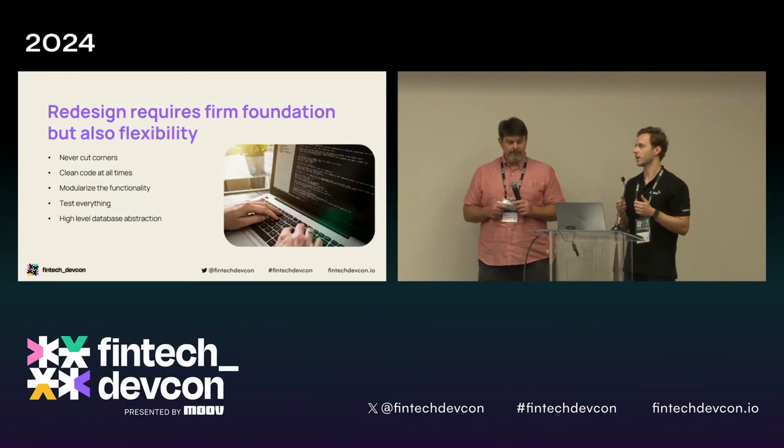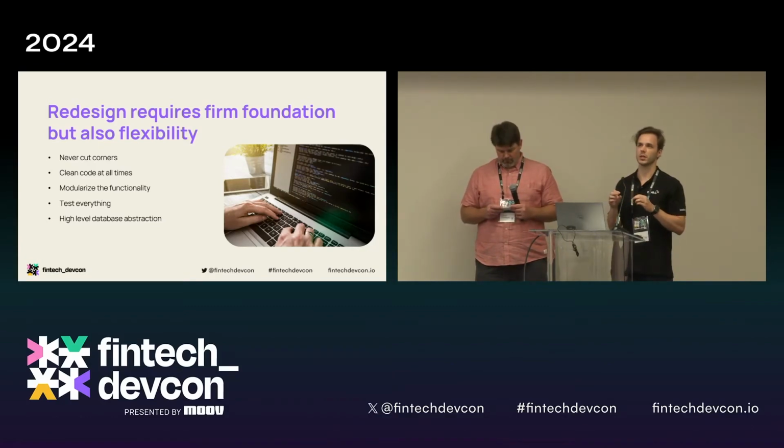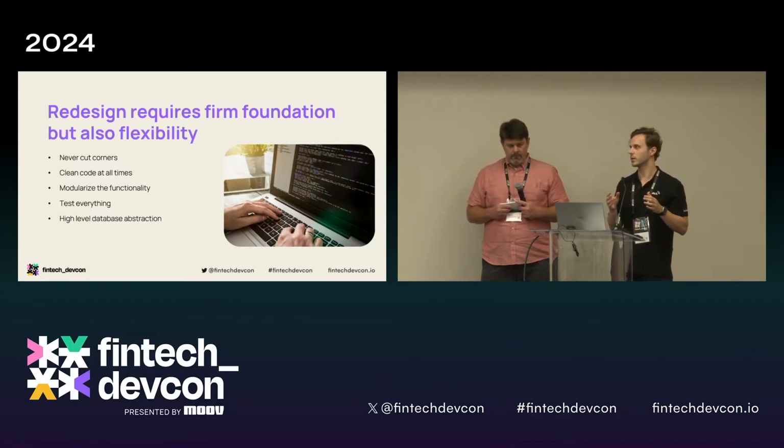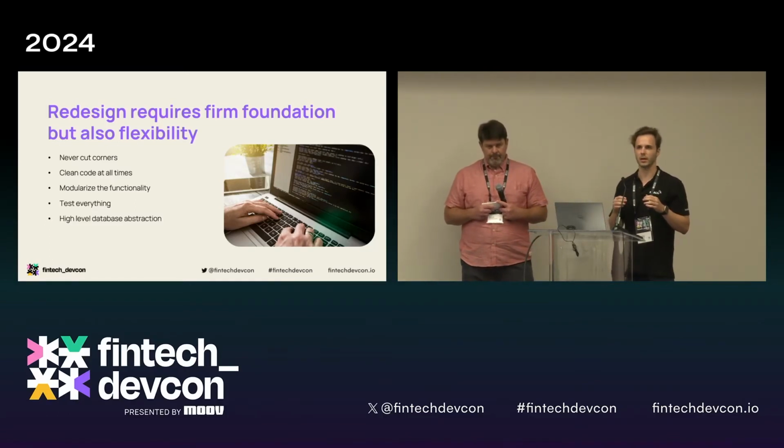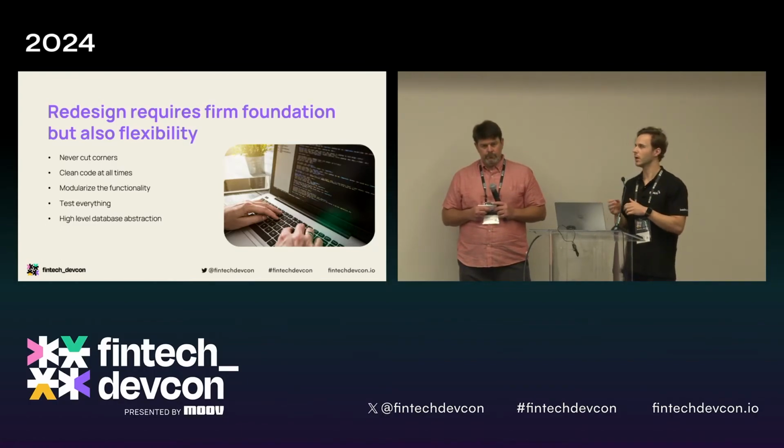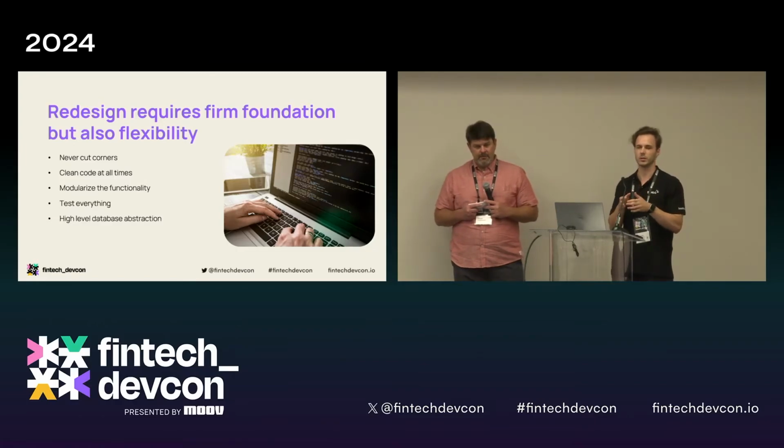So that's also something that we endorse: at the start of the project, make the design of the system as flexible as possible, and make the code easy to change later on, and sacrifice a little bit of optimization in the very early stages of the project, so that you are not later on stuck with something that you cannot change due to being too specific to a certain technology stack.